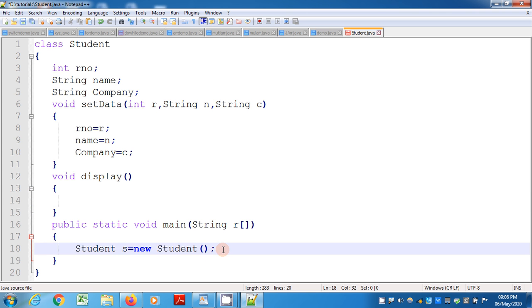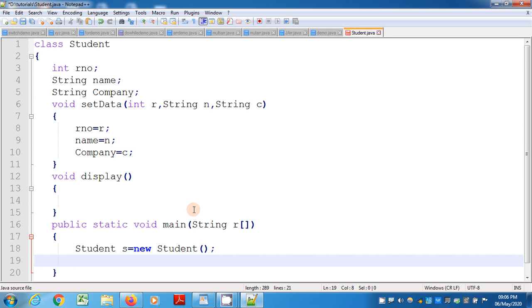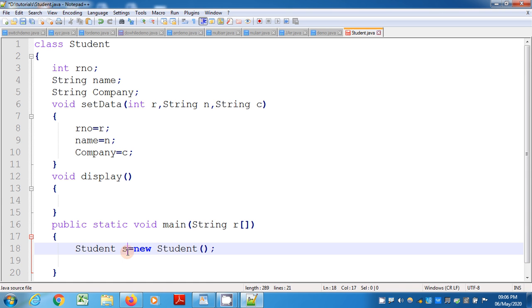If you want to assign values, you need to call this method. For calling this method, you need to create an object for that class, right? The set method is available in the Student class, so for that Student class I have created an instance. This is student1.